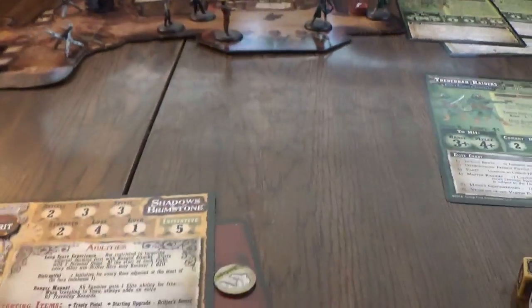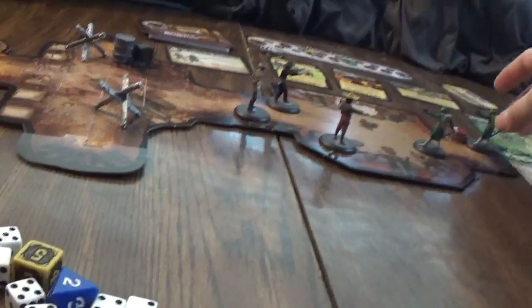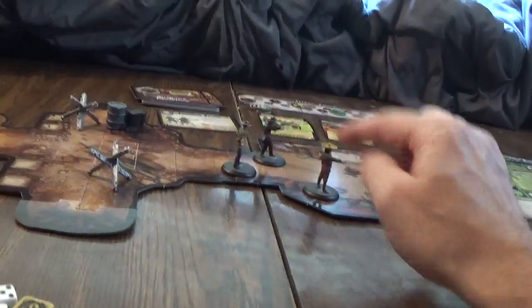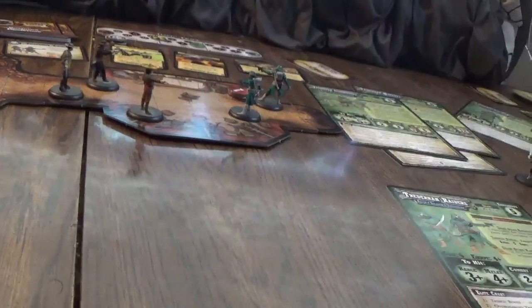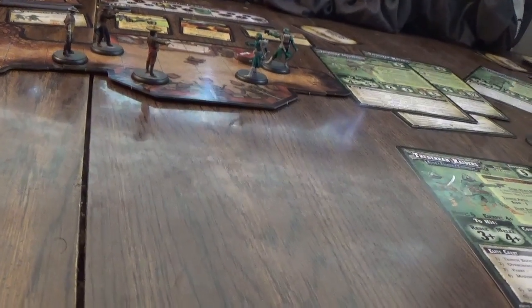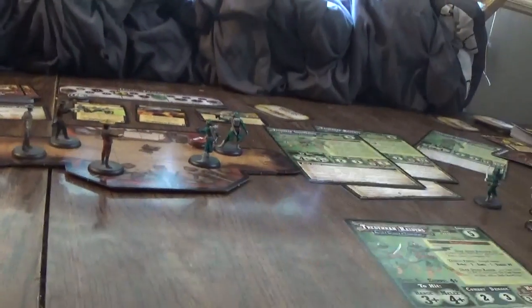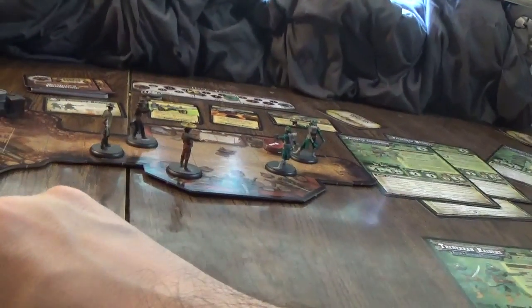Okay, however, now it is their turn. And let's see, they have a range of 5, so it's 1, 2, 3, 4, 5. He's going to move up 1. So he'll take on the gunslinger, he'll shoot at the bandito. Alright, they need a 3 plus to hit. They get 1 shot. Alright, we'll do the gunslinger first. Miss. The bandito, that's a miss. So they missed. Wow. Okay, now it is the drifter's turn.